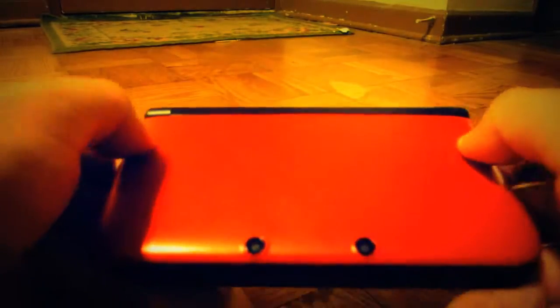The 3DS. Let's get to, I guess, the bad stuff now. Obviously, well, to me at least, some people say it looks better. I don't think so, although it does not give you so many problems with fingerprints. I do think the glossy look looked a lot nicer. This looks more, I don't know, bland, kind of.